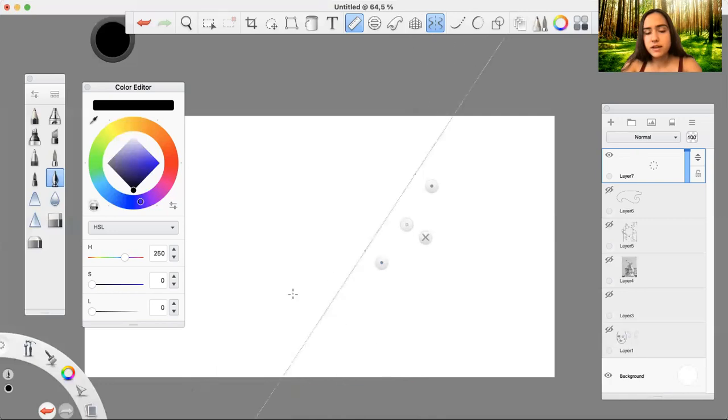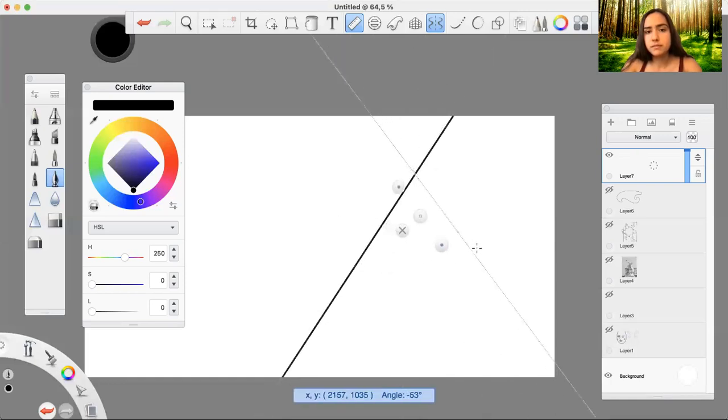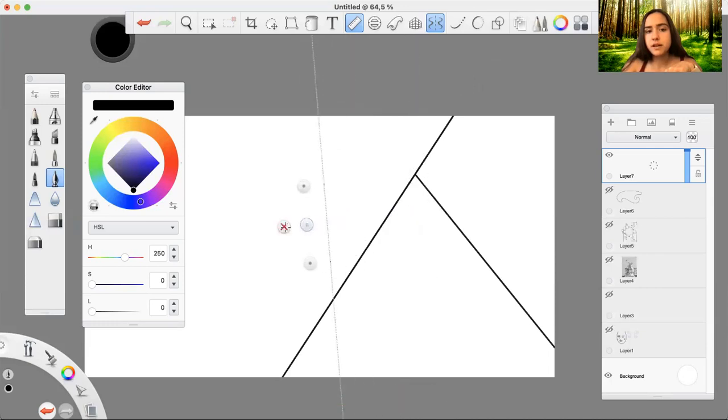And then I can have my mouse here, and if I do a straight line, it's going to be done above the rule, while I'm keeping this fixed point. For example, here I can rotate, here I can move it, and here I can just deselect it. Okay, and this is everything about the rule.